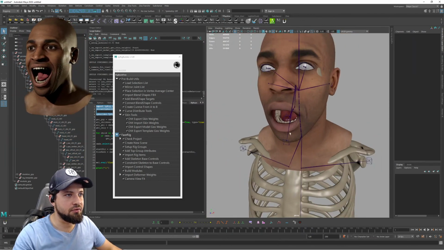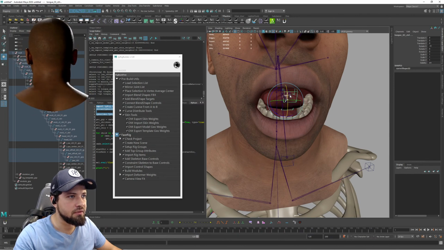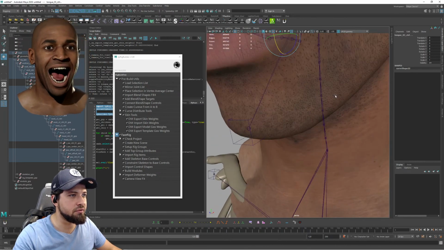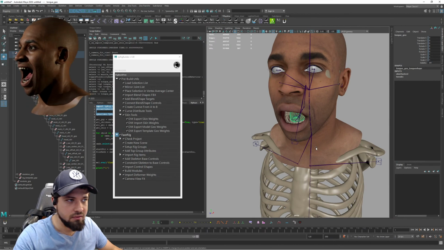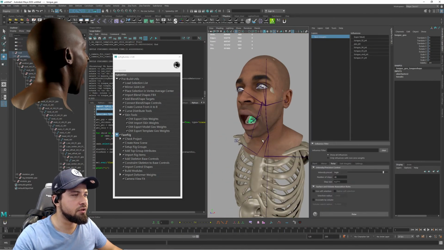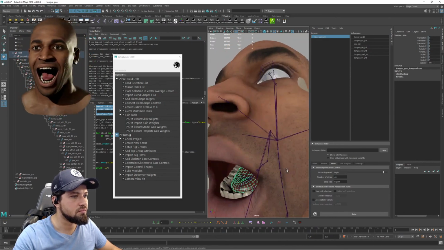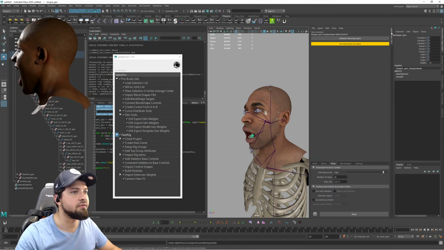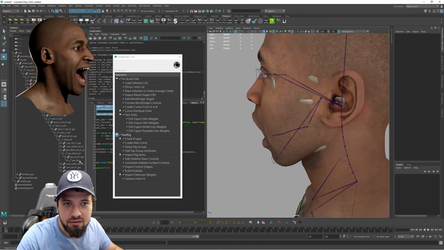Hide this guy. Let's see if our tongue is working properly here. Should be good. Yep. Sort of though. But the controls have been renamed as well, which is great. So let me see what's going on with the skin weights though. Is it not proper? You know what? I don't even care right now. I might have nightmares about it, but I'm not going to touch this now.